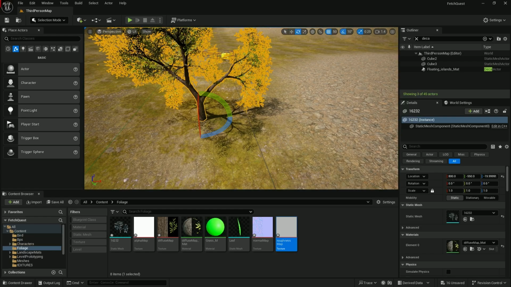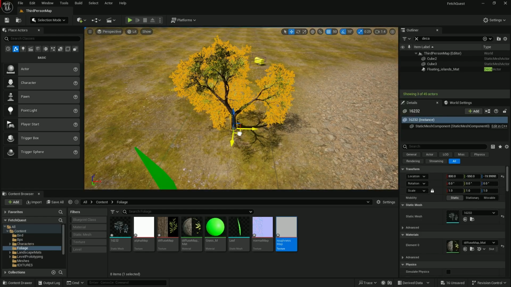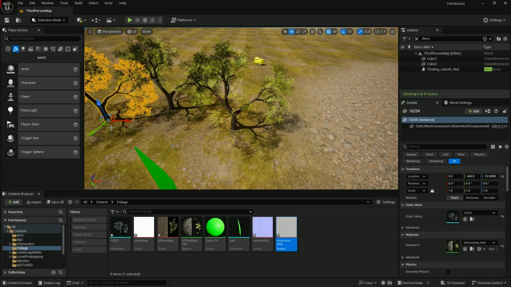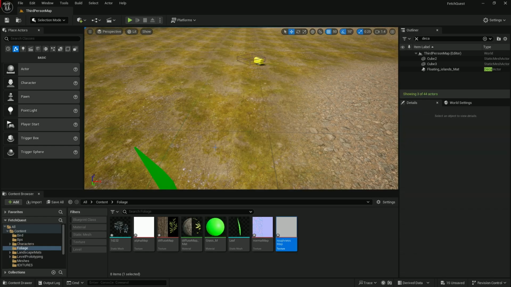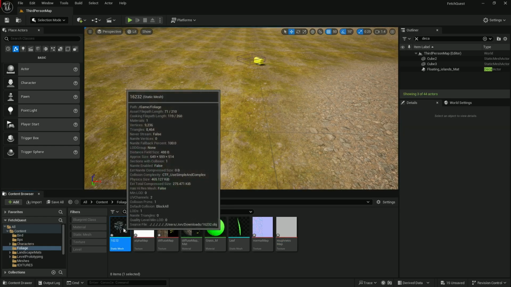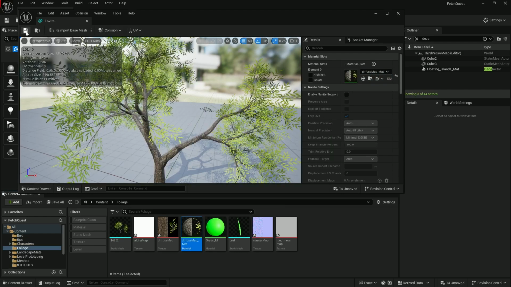Now, as you can imagine, it's going to take a long time to start moving these and duplicating these and putting these everywhere. So, what I'm going to do is I'm just going to quickly delete them. Ooh, real quick actually, I almost forgot. Let's make sure that the material is set to it by default, the default material.